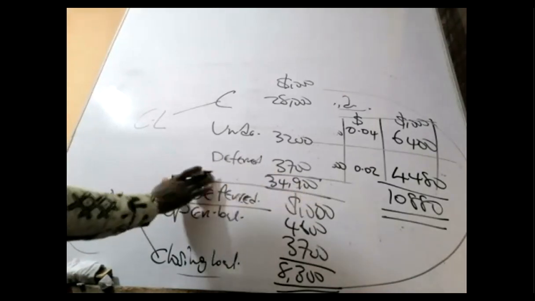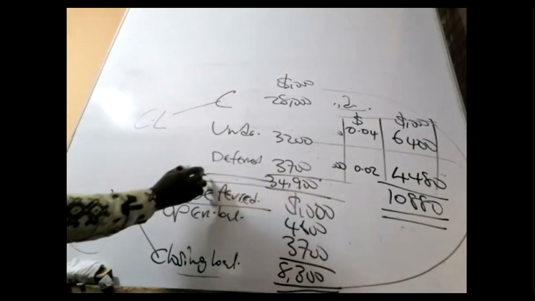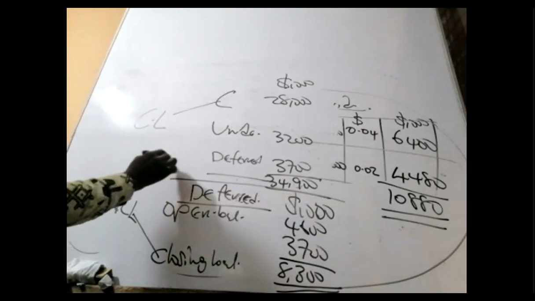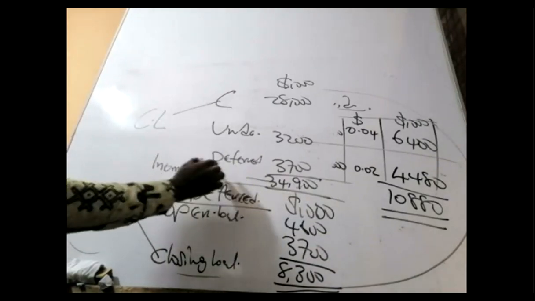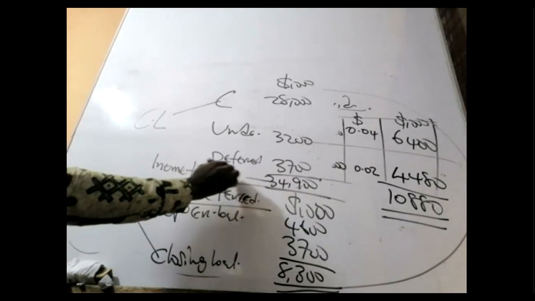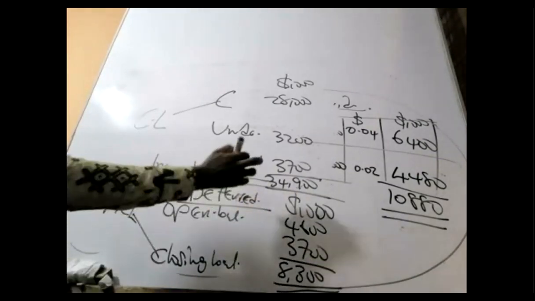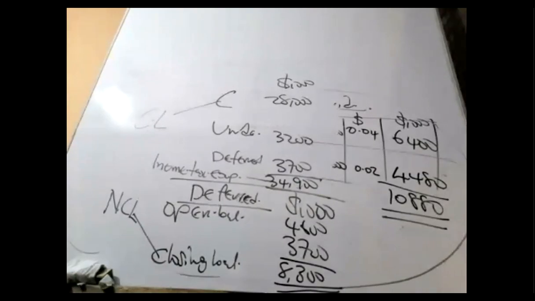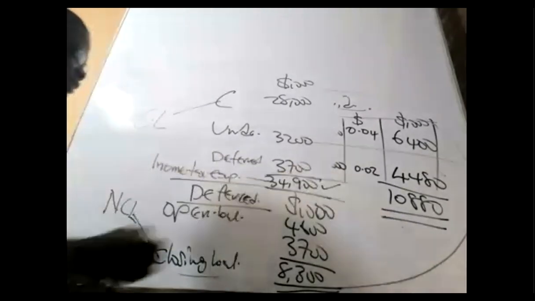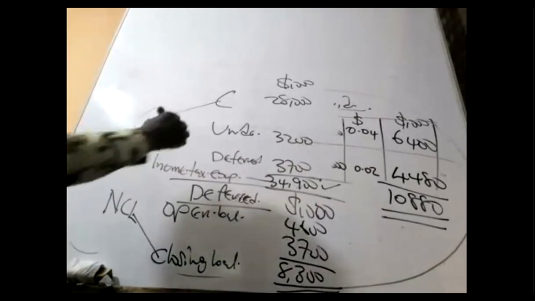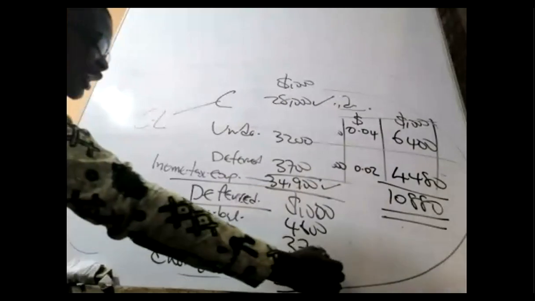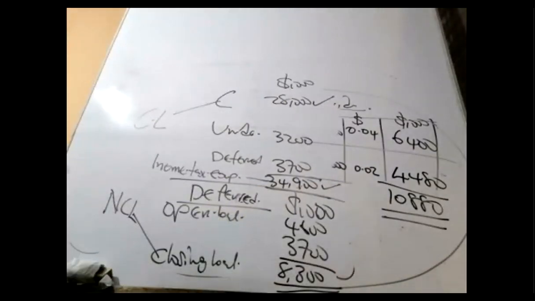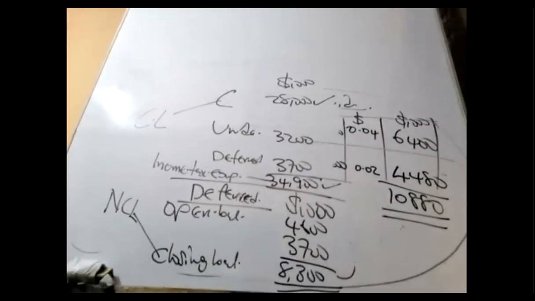So for this question, in fact, we've actually solved it. This is the total tax, the income tax expense, and this one goes to P&L. That is all. So in tax, three items. What goes to P&L as income tax expense is this. What goes to the balance sheet as current liability is this. This one goes there as non-current liability. The rest will not go anywhere again.